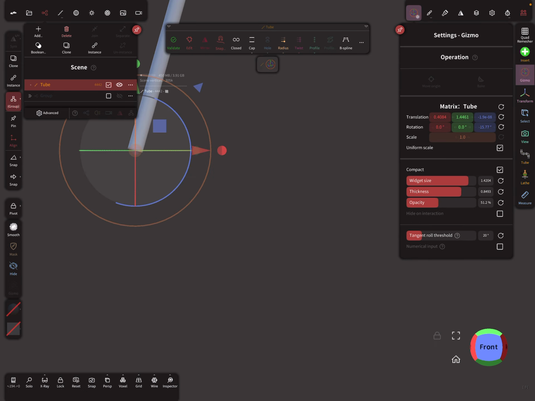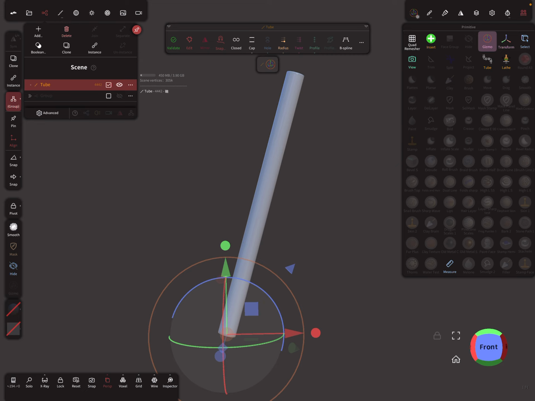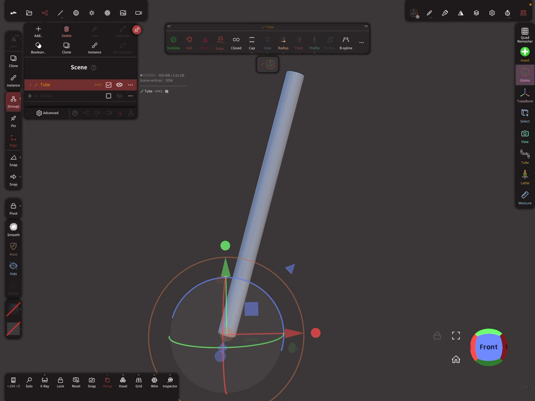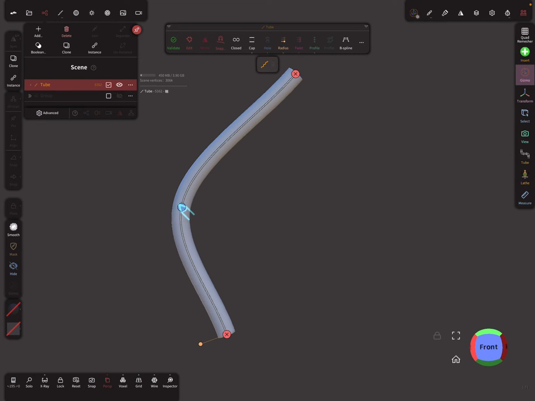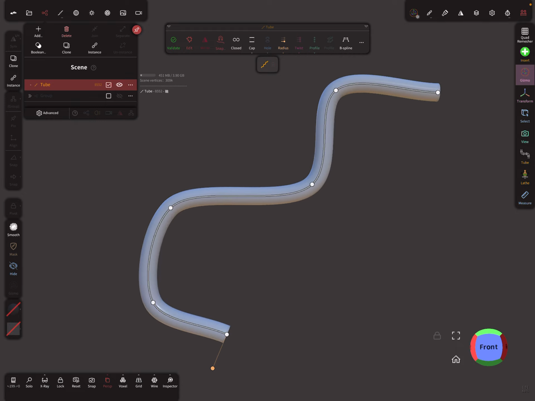I move it to the origin. Okay, so here you can create your path of the rope or the wire.